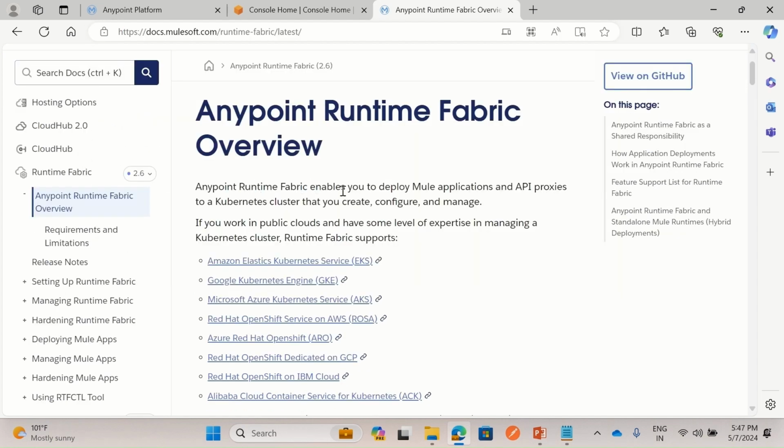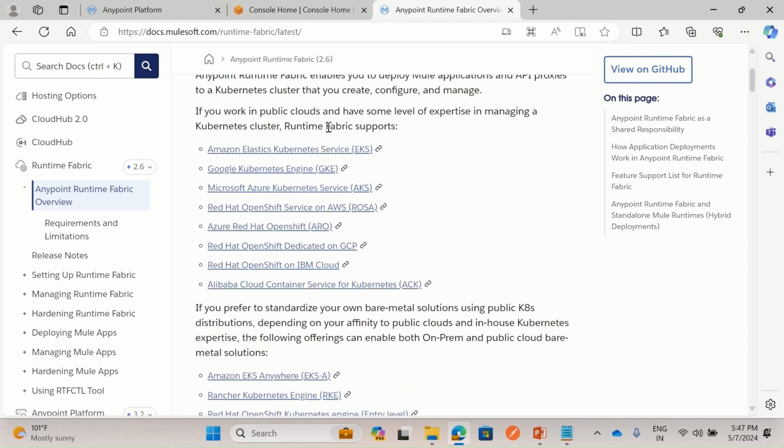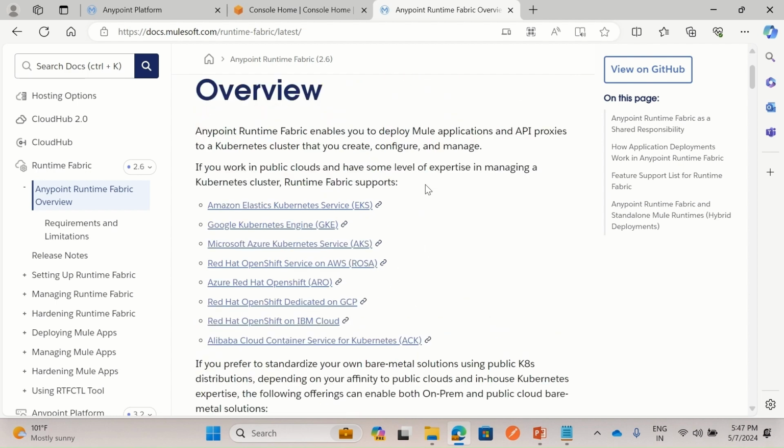MuleSoft Runtime Fabric architecture is based on the Kubernetes cluster containerized environment architecture, and it deploys the Mule application on Kubernetes cluster. We can use Kubernetes public cloud offerings like Amazon EKS, Google Kubernetes Engine GKE, and Azure AKS and others to create the Kubernetes cluster, and we can install the runtime fabric on these.